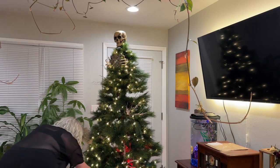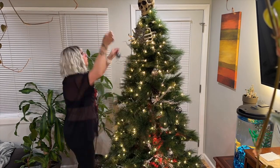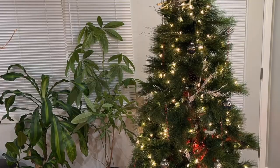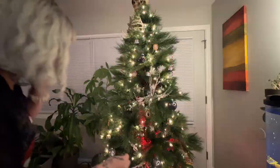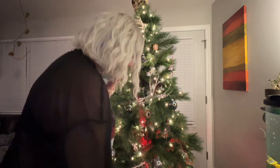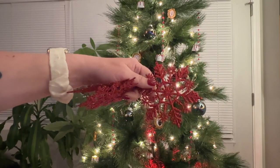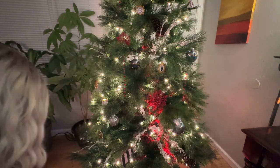I'd love to say I have a decorating plan, but that isn't true. I grabbed a few of each kind of ornament and start putting them on the tree, making sure they aren't directly next to each other — I find it easier to adjust them once I can see them on there. I'm also fluffing up the tree as I go; it gets a little smooshed in the box. We have a tree with the lights built in — can I make a gothic tree with white lights? Why yes, yes I can. These glittery red snowflakes I already had complement the bloody icicles and candles, so I tossed them on there as well.